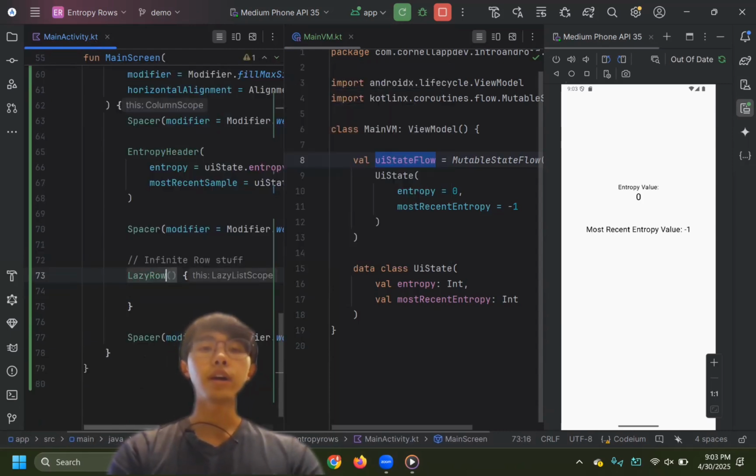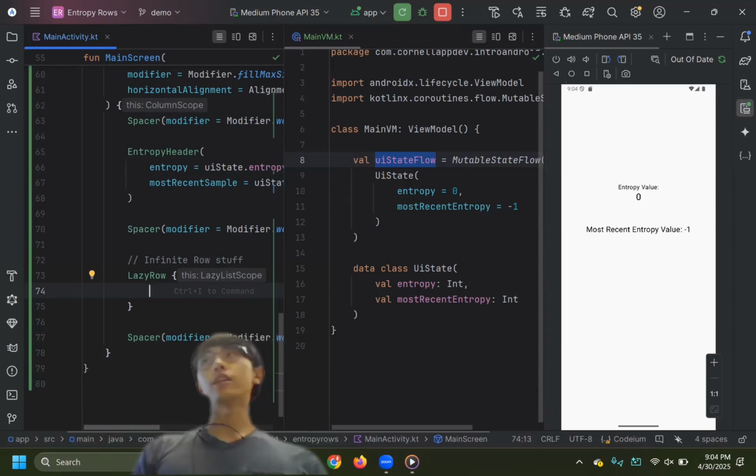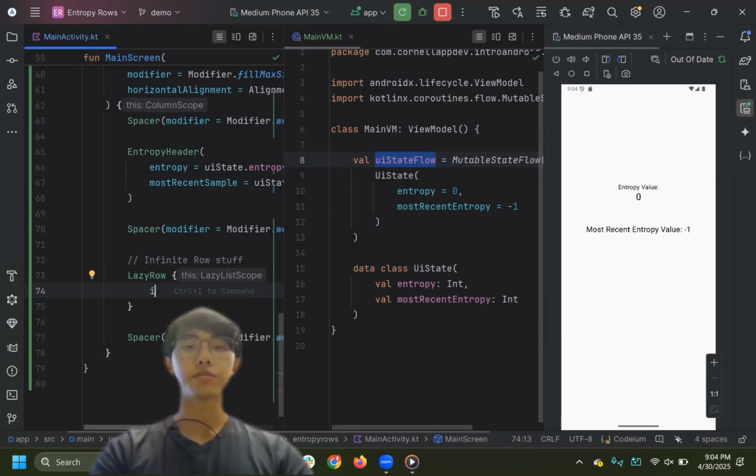You know how there was one slide in the earlier stages of this course where we said that lazy column and lazy row only render technically a couple of the elements that are on the screen, and any elements that are not on the screen get recycled out and unrendered. So even if you were to render a crap ton of elements, there would only ever be like 7 actually being rendered on the screen at a time.